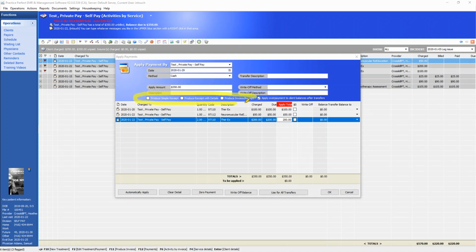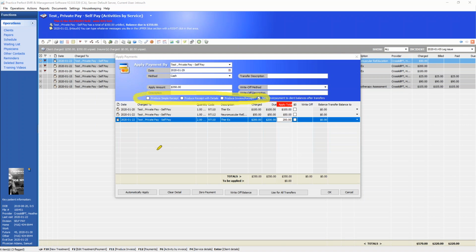So I'm not going to tick any of these boxes up here that say, let's produce an invoice and a receipt for those. And then if I loop around later and I flag one of those services and say, let's produce an invoice for that one, and then flag the other two and say, let's produce an invoice for that one, you could, in theory, get two separate invoices that way by making one payment.